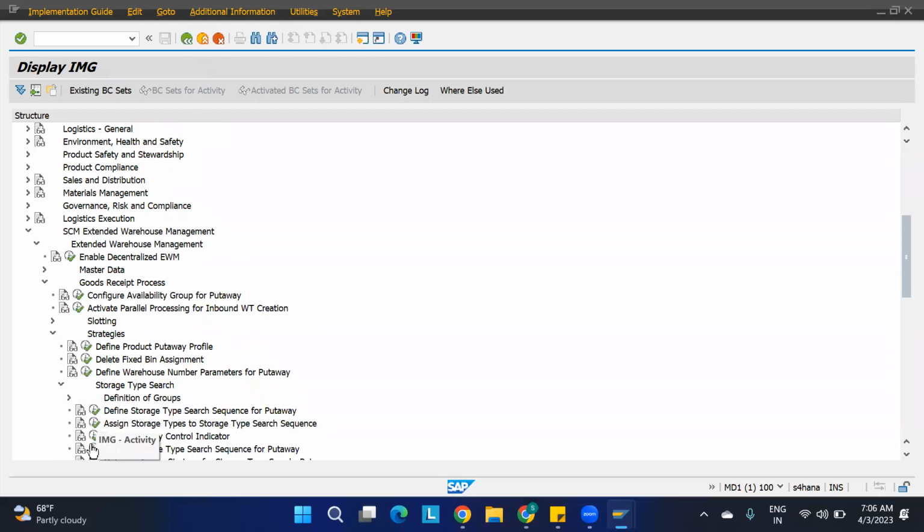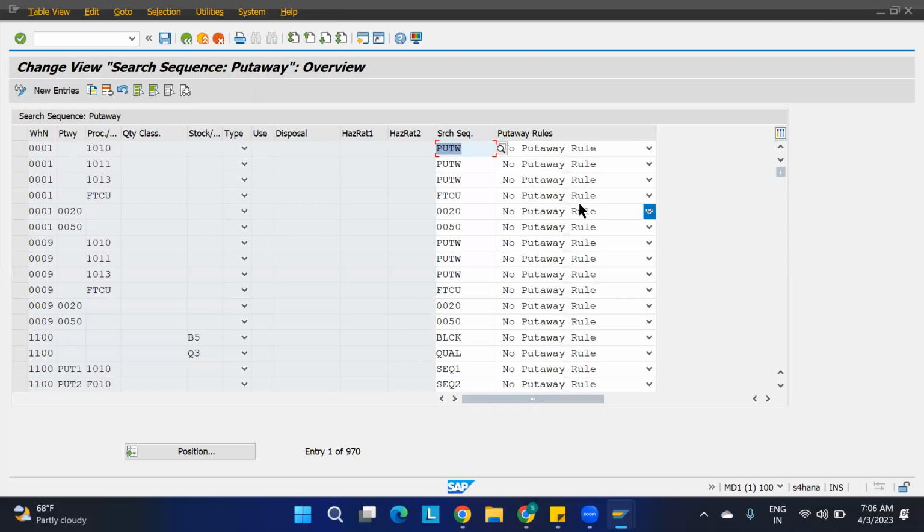Okay, so which one will be the primary one? As you already mentioned, it will search the storage type indicator or put away rule, whatever is there in the storage type config. So that would be the primary one. Actually, we have not defined the storage type right now. In the storage type, we have not defined any section and bin type. Okay, only in the storage type we have given the rule. That's it. No, that's fine.